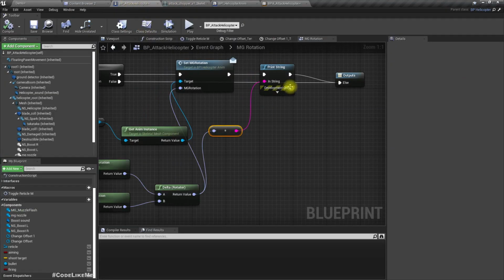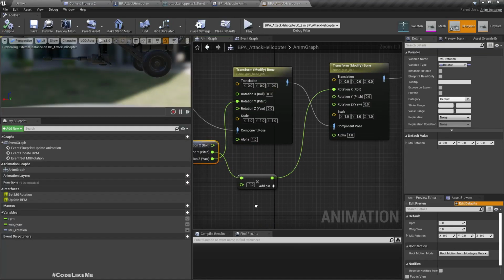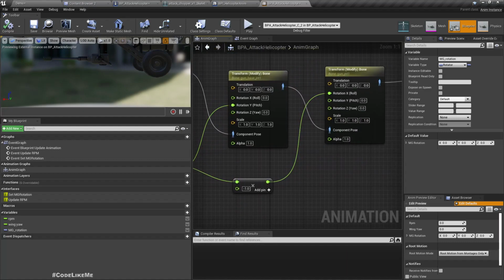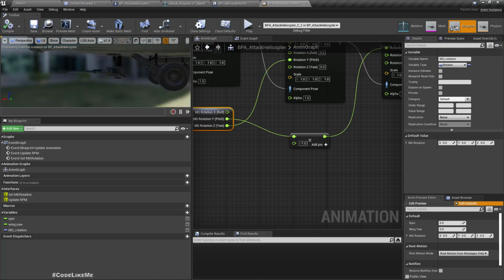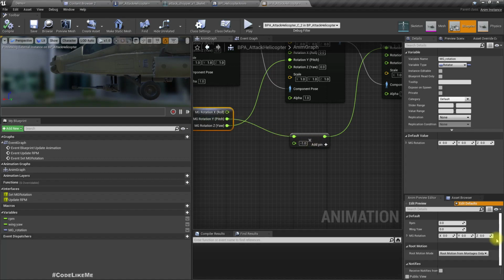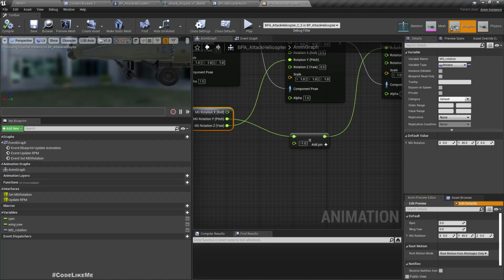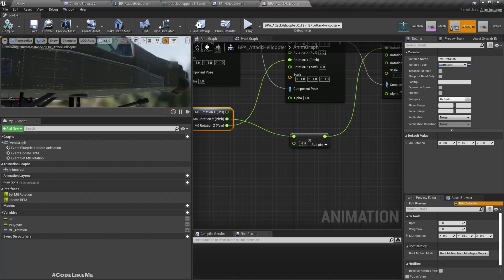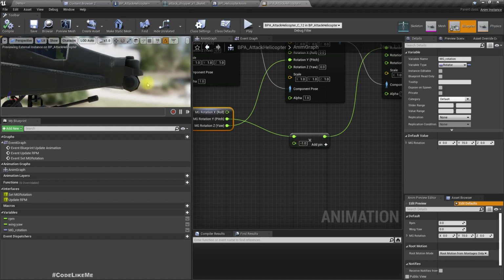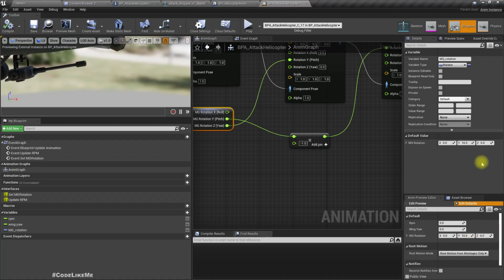Okay, so I will remove this print, don't need it anymore. And here let's add some constraints. For this one, I think this is pitch. Minus 45 is fine. Plus 45, that's too much. 20, too much. 15, right, 15 seems fine, but still there is a chance that bullet is going to hit here. So 10, right, minus 45 to 10.